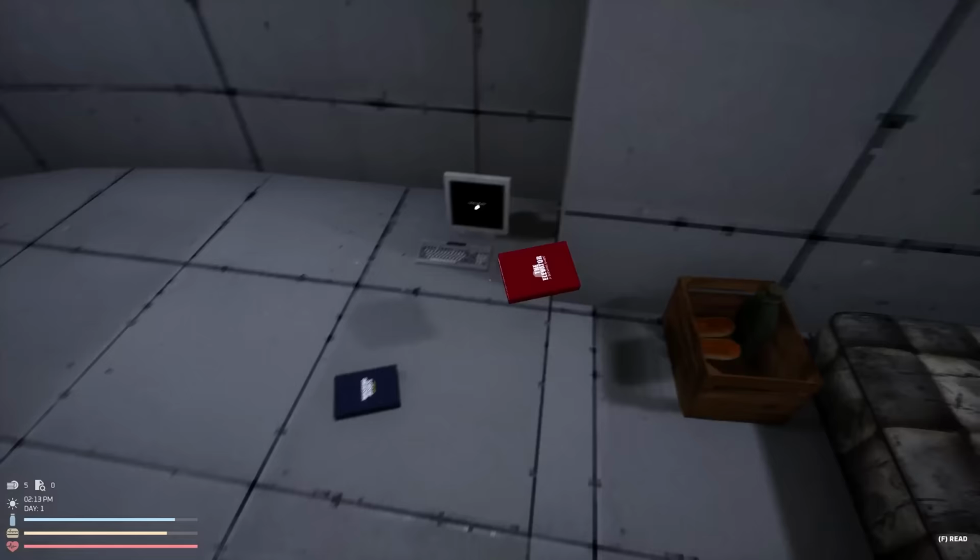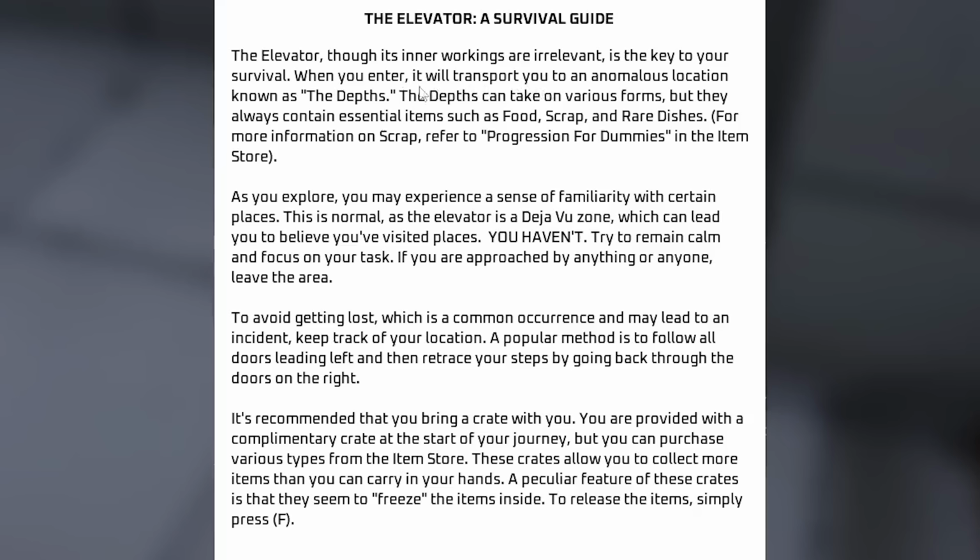I haven't played this game yet. For the record, I just kind of know how to play. So you go down to a place called the Depths that can take on various forms, but they always contain essential items such as food, scrap, and rare dishes. So the goal is to find the rare ones so we get more money. For more information on scrap, refer to Progression for Dummies in the item store. We don't have access to that yet.